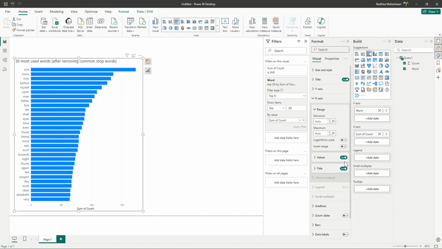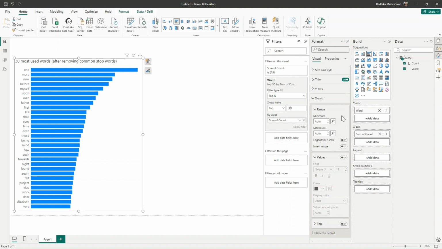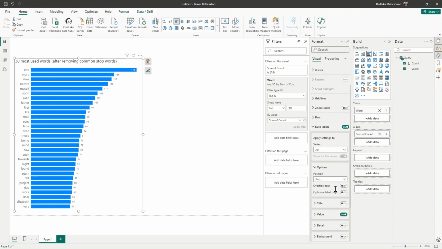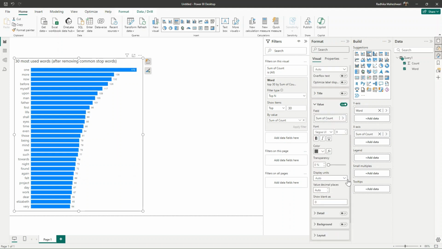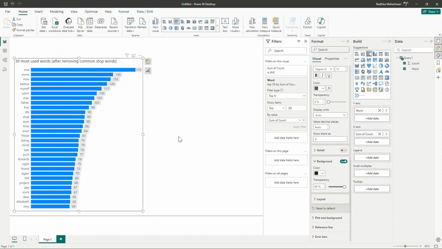And for x-axis, we don't want the title, and we also don't want values. Going into data labels and turning it on. And for values, I will increase this to 12 so that we can see them clearly. Turning its background on to match how it is shown in the challenge.